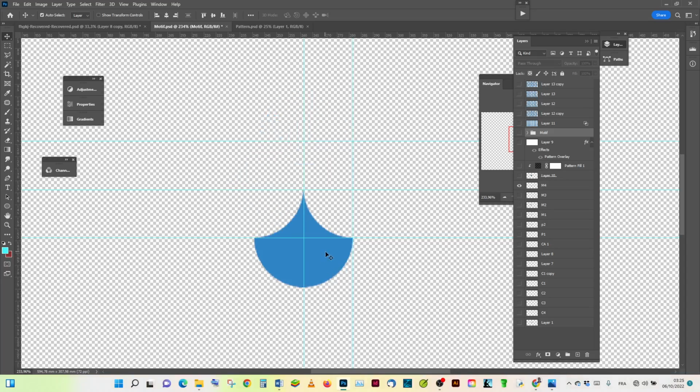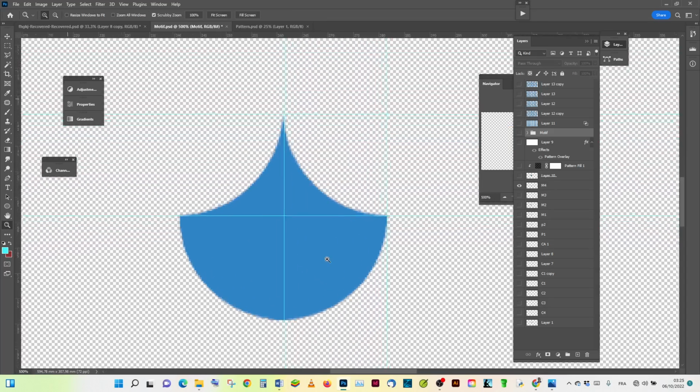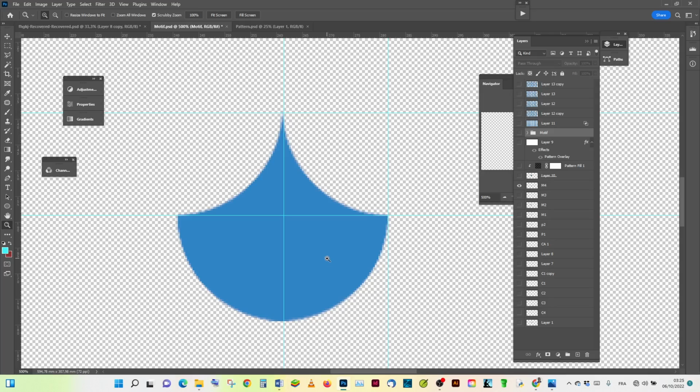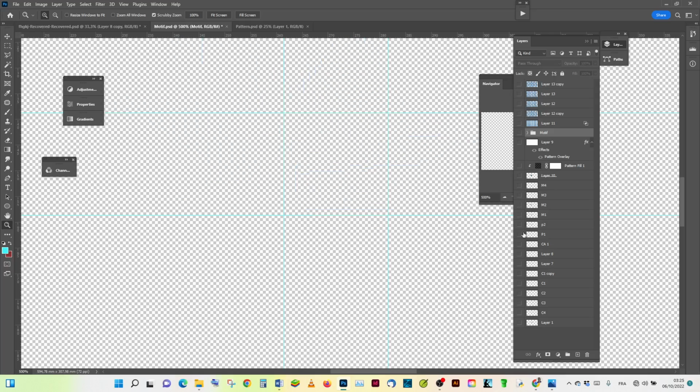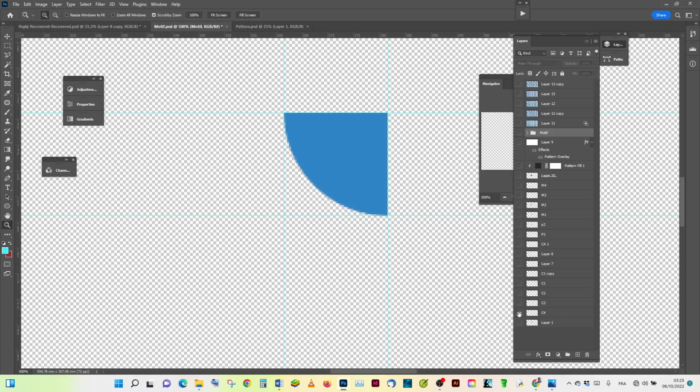Now let's narrow things down to this component. This component also having 2 shapes. So let me explain it.